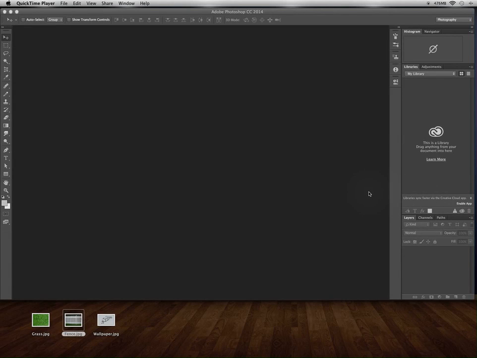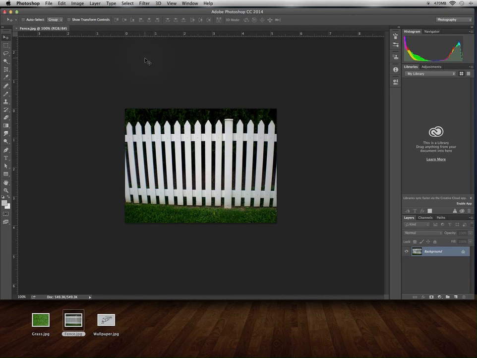In this tutorial, we're going to go over creating a SketchUp background that'll have transparency to it. I'll open up my image and just kind of explain what it is that we're doing and why we're doing it. I've got an image of a picket fence here, and I brought it in because I actually want to drop a picket fence into my SketchUp drawing, but I don't want to have to draw every single board for it and every single cross panel and all that stuff, and then go back and paint it. I can actually get around doing a lot of that by using the image and just knocking out the background and dropping it into SketchUp, and you'll see it just looks kind of like an actual fence.